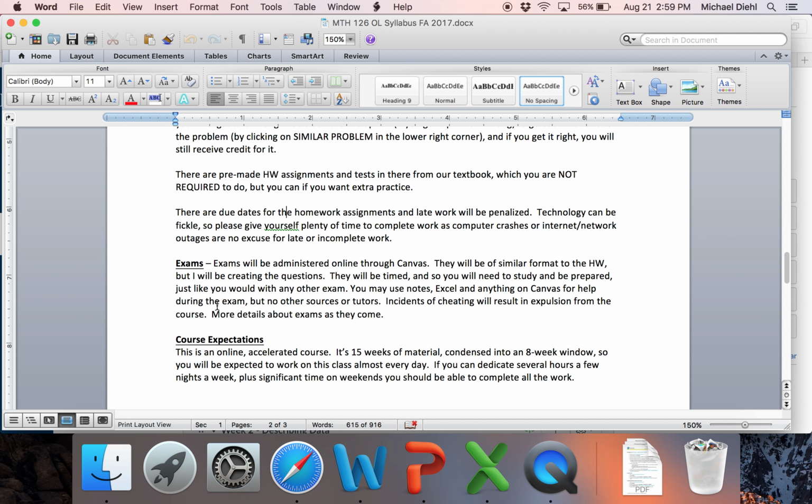If you don't complete the homework by the due date, you can still go in and work on it after the due date, but the homework system does assess a 20% per day penalty. So if you do it the next day or the next couple of days, or if you complete half of it and then complete the other half the next day, it's not that bad. What you don't want to do is start the homework a couple hours before it's due, realize you don't know how to do a lot of stuff, and then it's a few more days until you finally figure out how to do it.